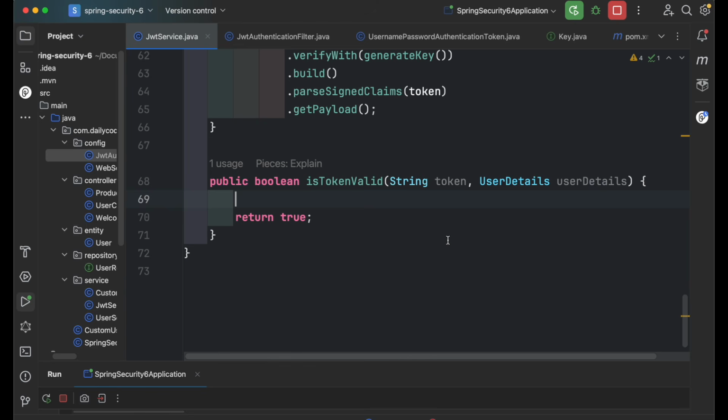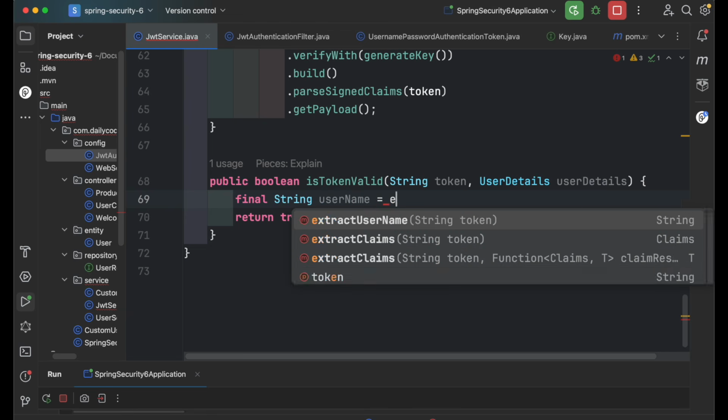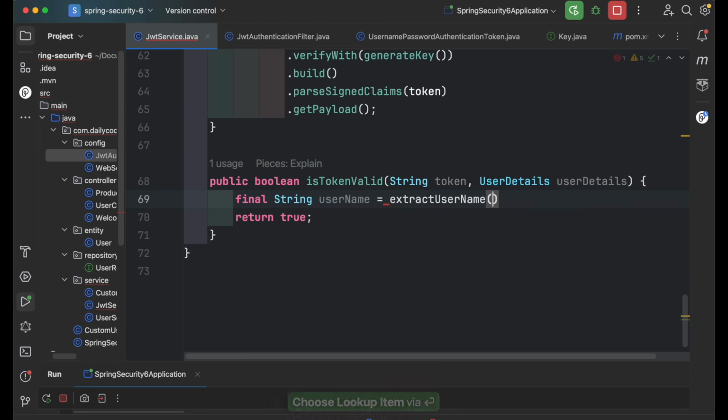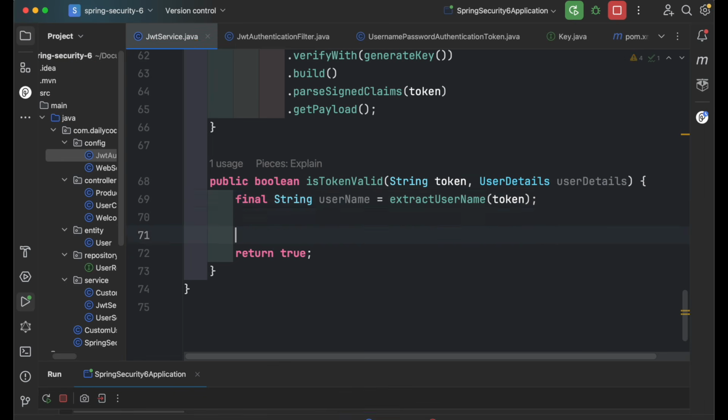So I can say final String username equals extractUsername, and I can pass token. As we have already implemented this method, I got the username. Awesome.